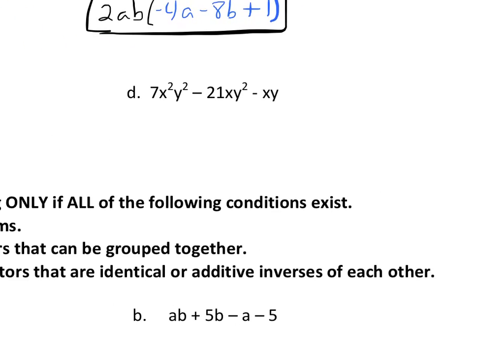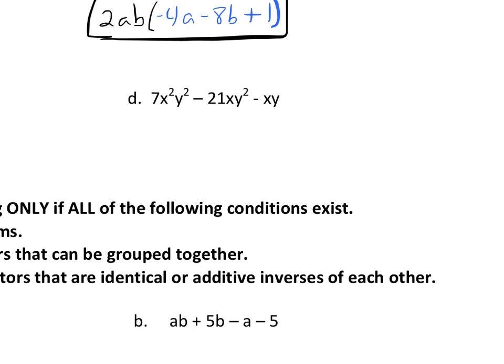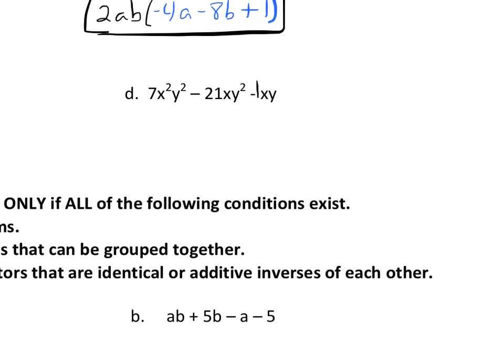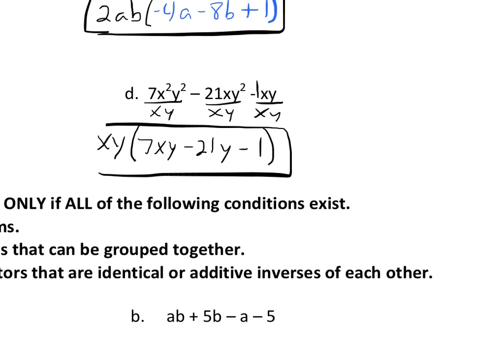Our last one, 7, 21, and this is a 1 right there. No numbers, 1 is your greatest common factor, but I do notice that they all have at least an x, and they all have at least a y. So if I divide each one by xy, the 7 remains, my x squared becomes an x, and my y squared becomes a y. My 21 is still there, my negative 21 is still there, my x's cancel out, and I have a y still. And again, my xy cancels out my xy, and I have a 1. And this ends Lesson 7.2, Video 2.